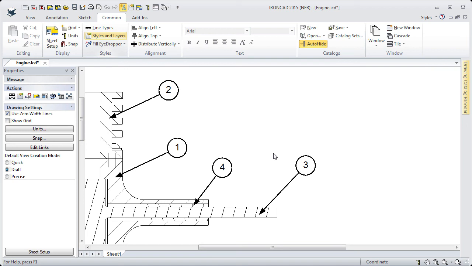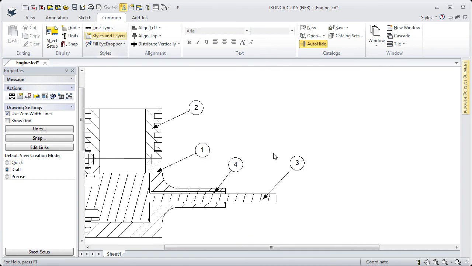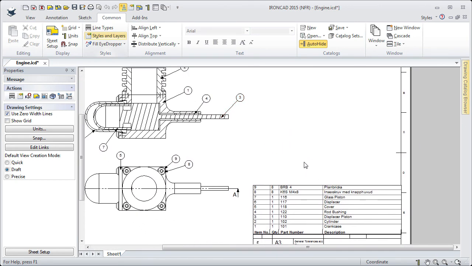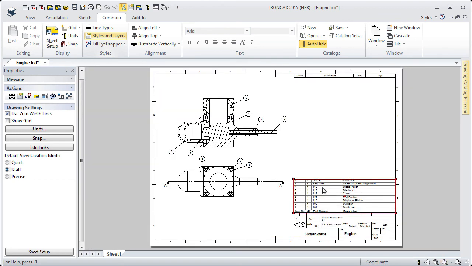Then you have to save the drawing as a template to retain the changes you have made in the drawing, and you can use that template when you create another drawing. Well, that was a little bit about the settings for the item bubbles and also for the bill of materials. In the next video we will create our own bill of materials with our own style, and how we can create a template of that bill of materials.